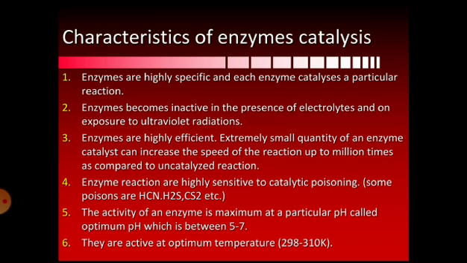Third one, enzymes are highly efficient. A very small quantity of enzyme catalyst can increase the speed of the reaction up to a million times as compared to the uncatalyzed reaction. A very small amount of enzyme we can use, and this small amount can increase the rate of the reaction a million times. So it is highly efficient.